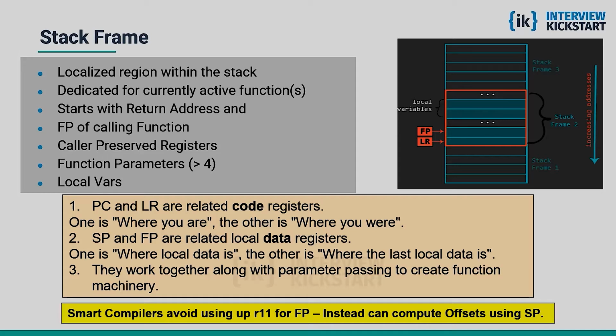And where is it? It starts with the return address. When a function starts, one has to know where to return control back, so the return address is the first thing that is saved on the stack. Then the rest of the information includes any registers that have to be saved, any parameters that have to be passed via the stack, any local variables that cannot be stored in registers, and so on. So these are all part of a stack frame for the called function.